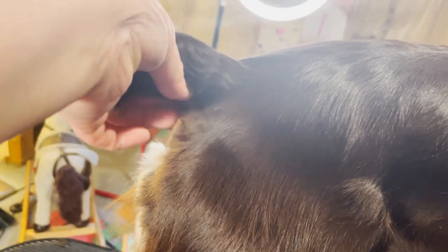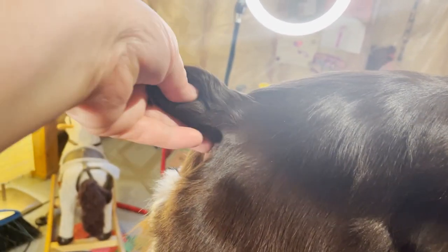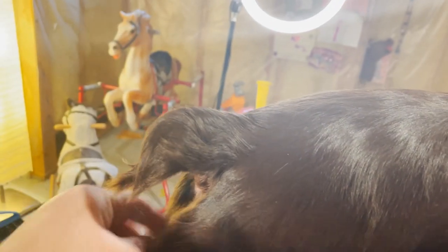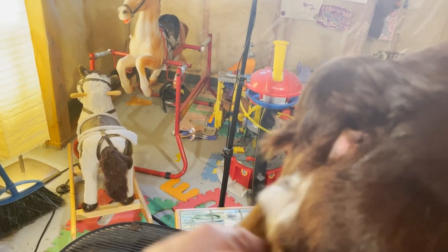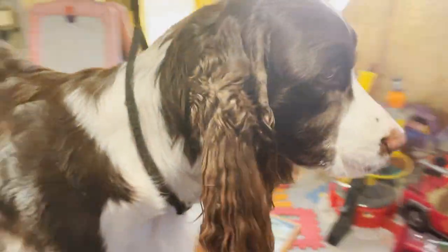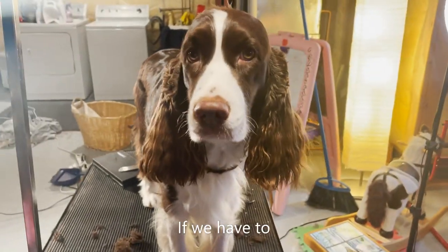And her tail was too long. I just started shaving her tail here. I just did the underside a little bit, but I've decided to leave some of it to trim once she's had her bath. So I've just shaved under here and a little bit down here. And then I'm going to blend some of this nice poof here in with the thinning scissors. But I'm going to wait and give her a bath first and then do those. So we'll do some feet now, and then she's going to have a bath, and then we'll finish her up after that. Right, Ember? All right, let's get doing your feet.